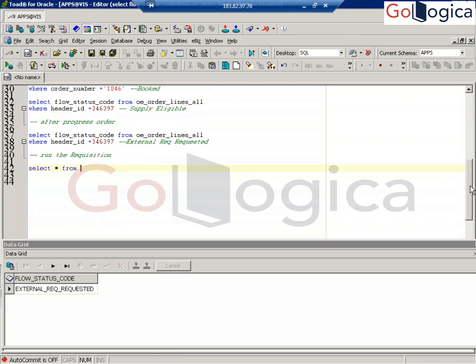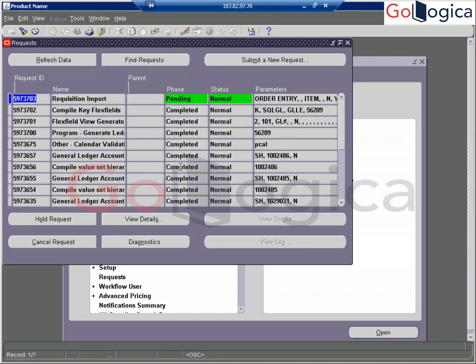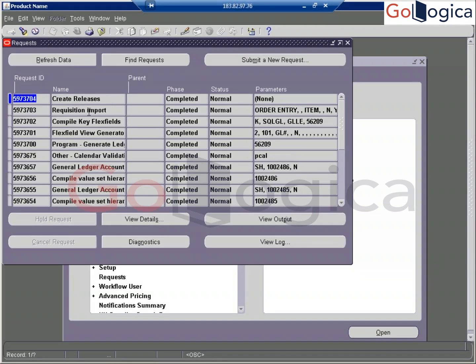PO requisition headers all, requisition lines all, requisition distributions all. Okay, these are the tables got populated. Now we can see here. Yeah, it is created. We can check the view output.